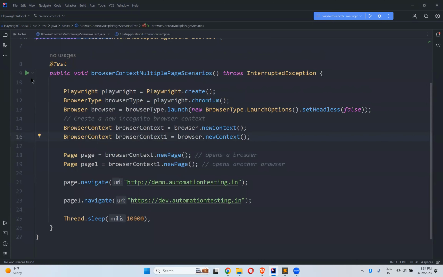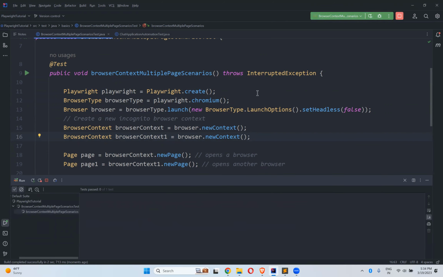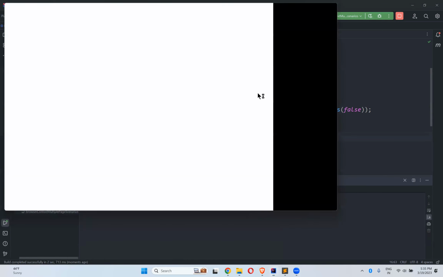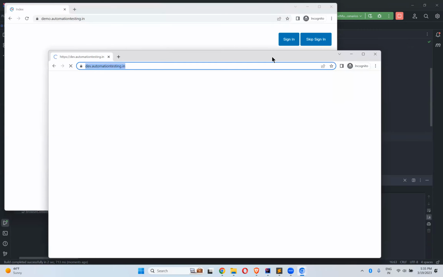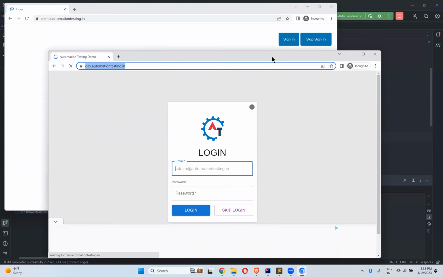Before that, let me execute and see how it is executing. Observe the behavior. It will open two different browsers, and one will navigate to one URL, another will navigate to another URL. You see two browsers. Observe, one is demo.automationtesting.in, another is dev.automationtesting.in.